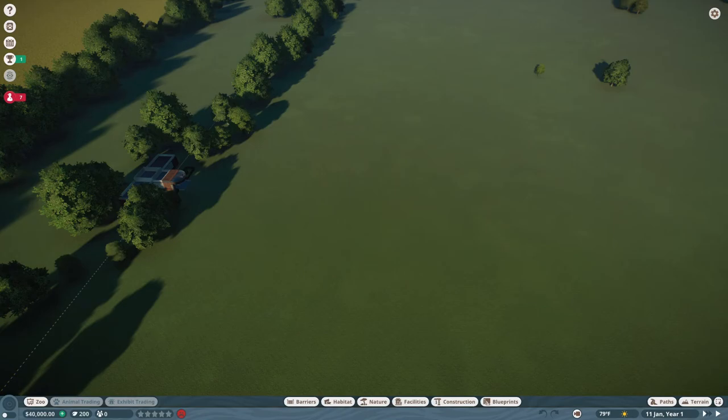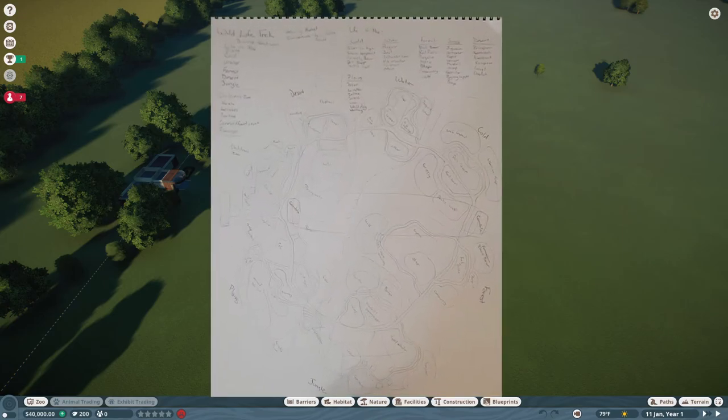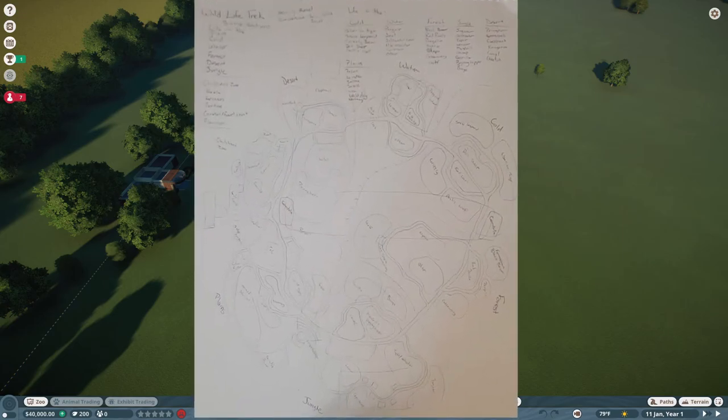This is going to be a themed zoo. It's going to be separated into different biomes. It is going to be called Wildlife Trek. It is actually based on a section of the Tulsa Zoo. They have a life section of their zoo, so life in the cold, life in the water, forest. I'm going to take that and turn it into a full zoo.